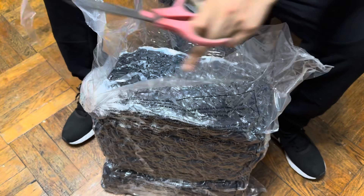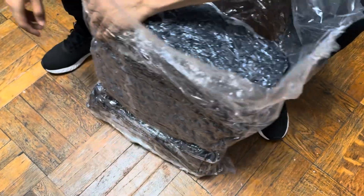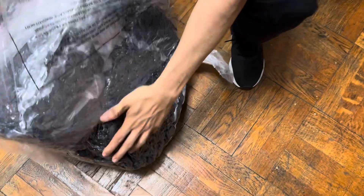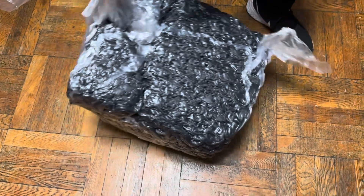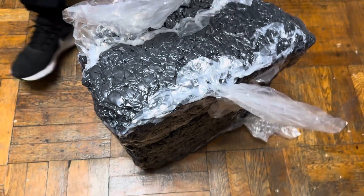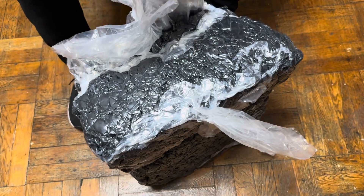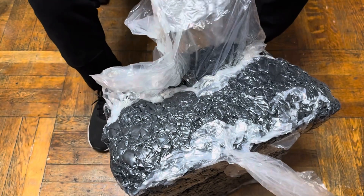Now we just kind of let the air in. There's another one — so it was air sealed twice, it was very well protected. We have to open this one as well. I'm just going to open some of these to see if that works from this side. It is getting air, as you can see.